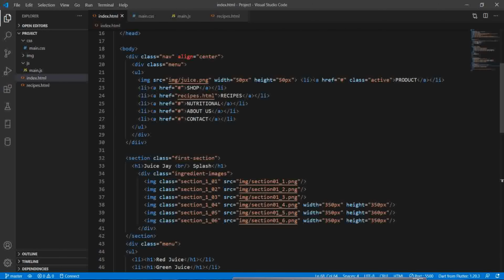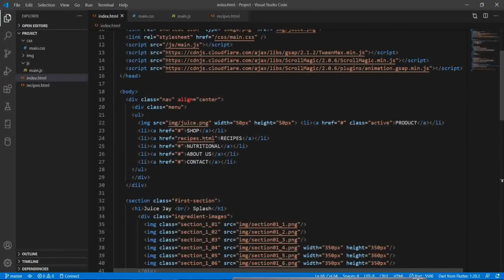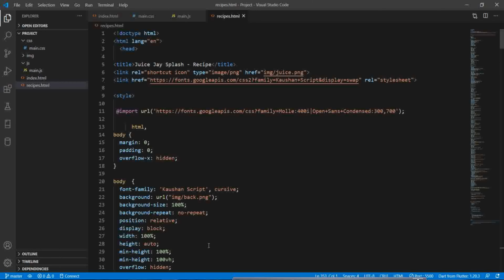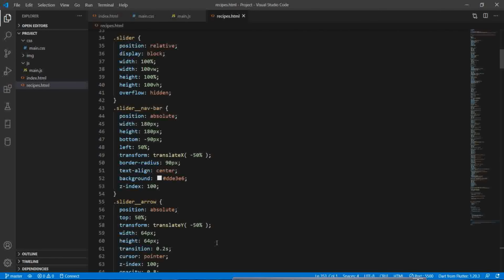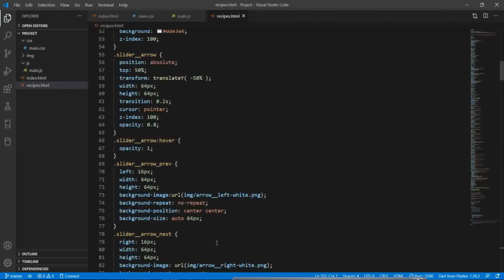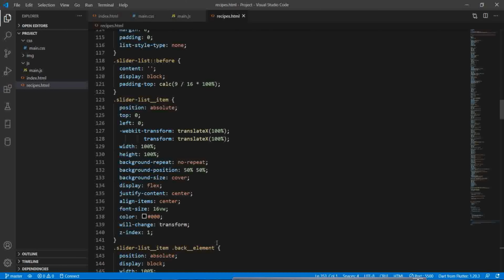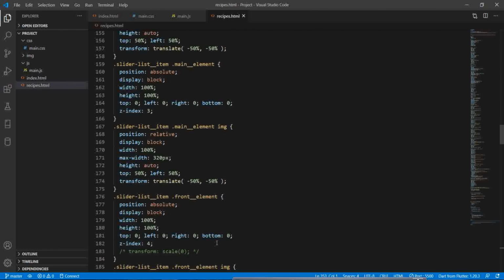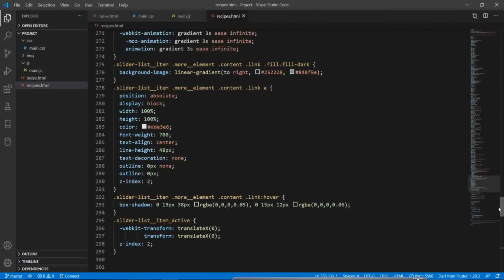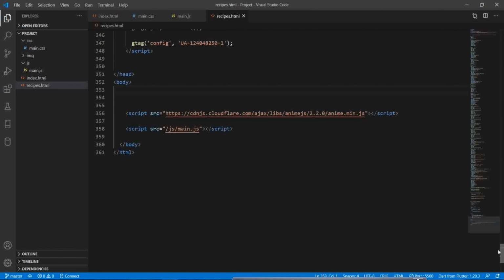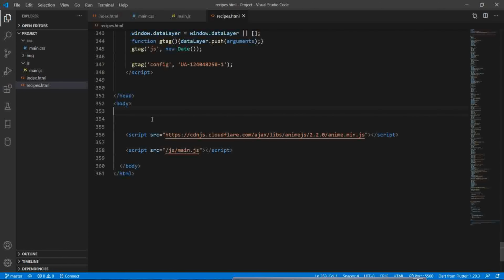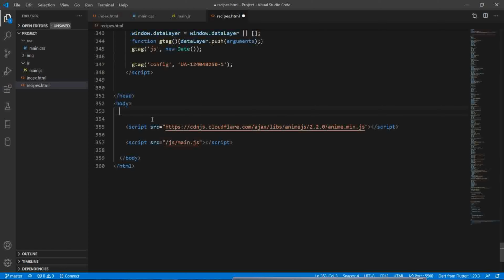Added the normal HTML code and the CSS for this, because we need special CSS for this. So I have separated the CSS file and added it in the same HTML code. Now we will code the slider part.